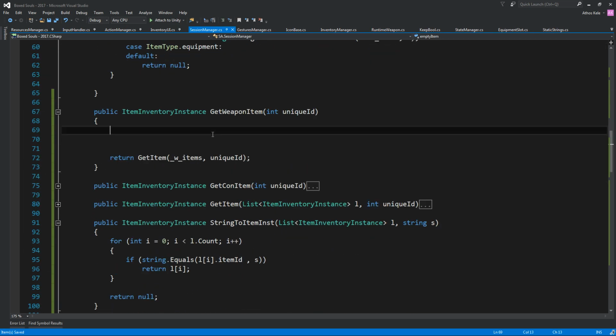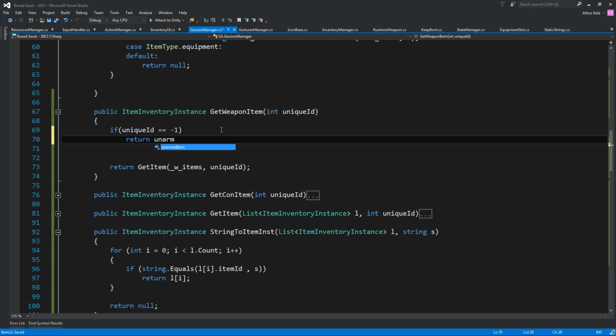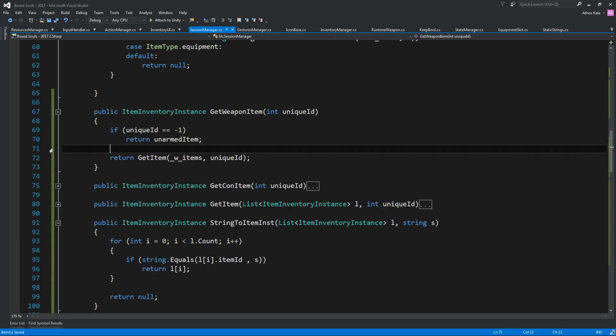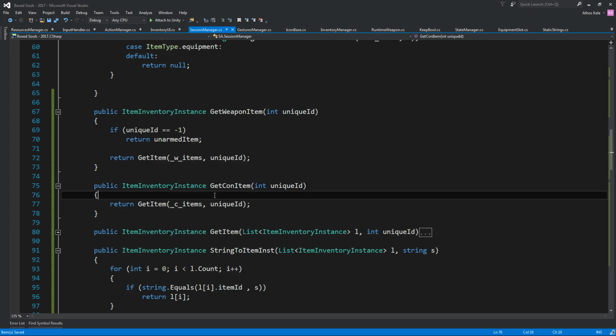Okay, and over here we're going to say if unique ID equals -1, return unarmed item. We of course need to initialize the unarmed item as well. Let's do the same over here.